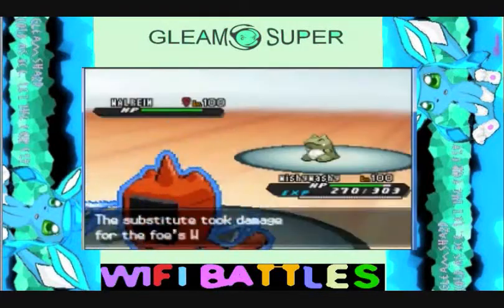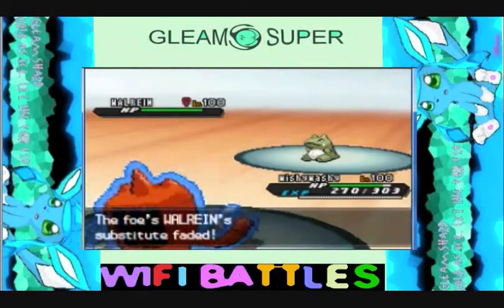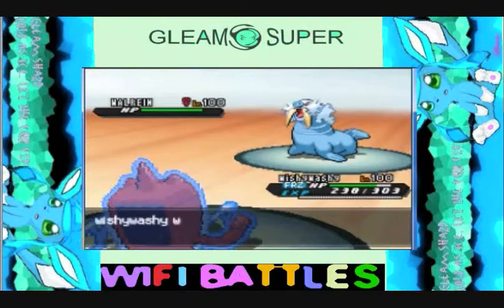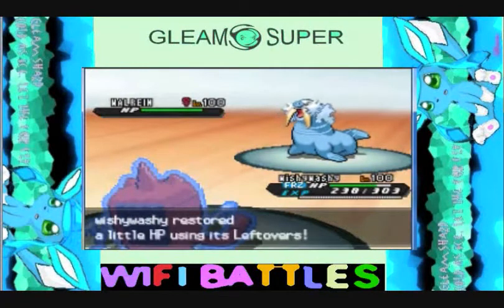So there, I finally break his Substitute, and yeah. Goes too slow sometimes. He hits me with the Blizzard because he's really persistent on attacking my Rotom, which isn't taking any damage at all. But he freezes me, so yeah, he got his way in the end. Because now that Rotom's frozen, he can do whatever he wants to with that Walrein.